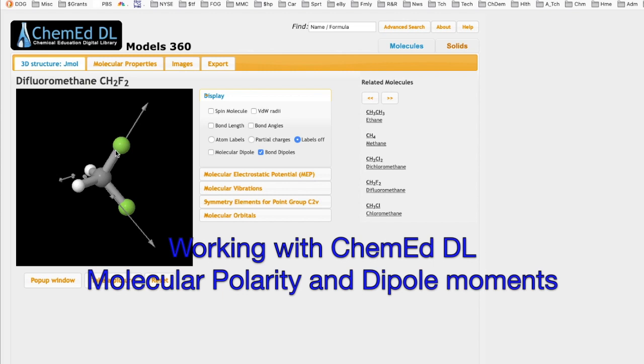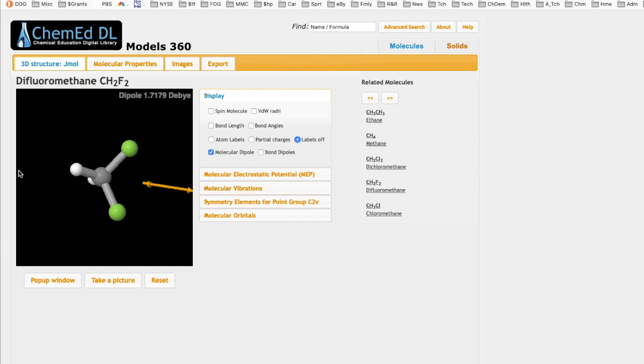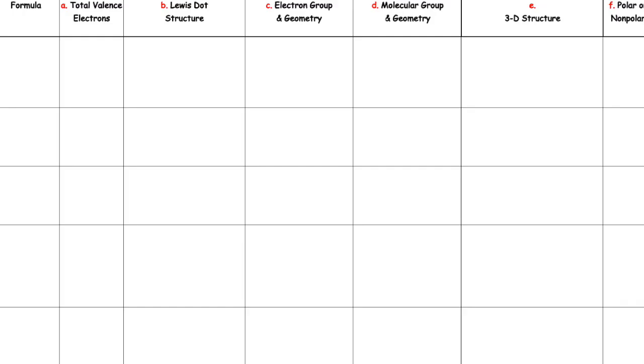You can see that fluorine is more electronegative, so there's a dipole pointing towards the fluorine, a dipole pointing towards the fluorine, and so these are the other dipoles. And then when you add up all those vectors, you get the molecular dipole. So I'm going to write 1.1719 in my sheet here.